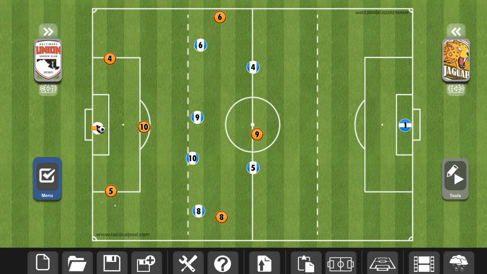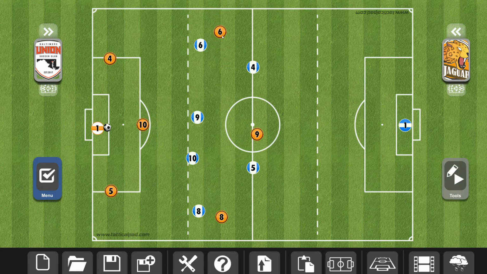Okay, so we talked about our backs and why we like to play them in this position. We talked about our center mid. Now let's talk about our left and our right mids. So generally these three guys in the back, our backs and our center mid, seem to do a pretty good job of lining up. You guys know where to go by now. No matter who plays these positions, they kind of generally know this is about where they should be. At this point in the year, that's what we should know, right? We're headed into the spring. We kind of know our formation. We know where we should be.